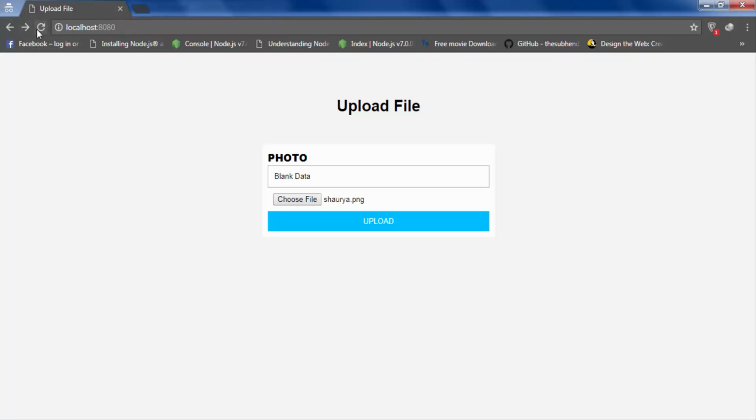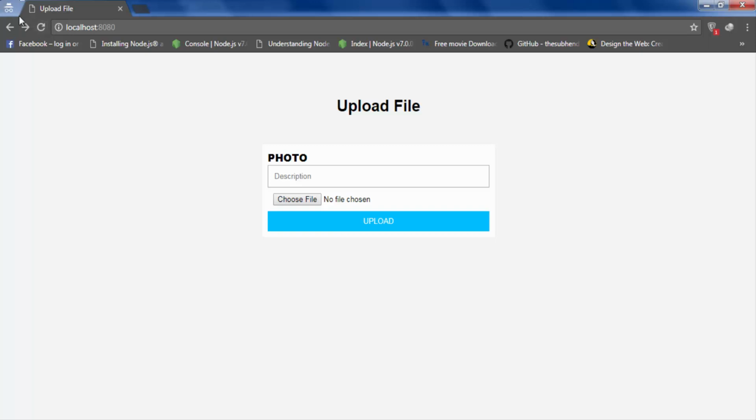So what we have to do here is get the file, save the file to the database, and upload the image before saving. Means before coming to this route we have to save the file, and that can be done with a middleware, and this middleware is called multer. We are using multer in Express because Express doesn't parse any form data itself, so we have to use something which can parse the form data.